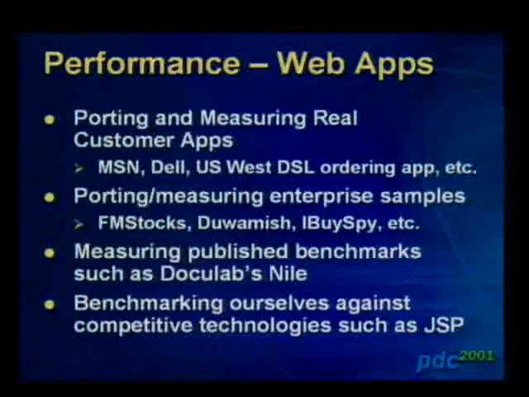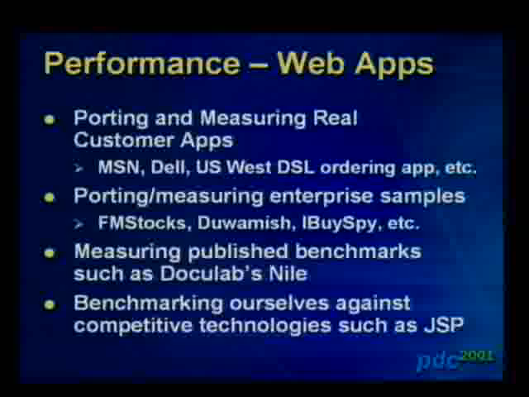And then, of course, we care about benchmarks, and there are several samples and benchmarks that we track. For example, FM Stocks, Wamish, iBuySpy, and others are things that we've been tracking internally, comparing how they do with respect to our Visual Studio 6 related technologies such as ASP and other aspects. So we're going to look at Nile and see how it does, and we'll look at it both with respect to our technologies and also with respect to Java Server Pages as well.